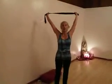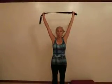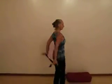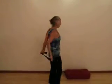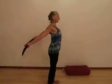Keep in mind the belt needs to be as long as it needs to be for your body. And I'm going to square myself off with the room because it's much easier if all the lines and angles go straight. If your body is standing on a grid, it's much easier to sense your two sides evenly. So you'll take your arms up in the air and exhale back, increasing the stretch you started at the wall a moment ago. If you've had an injury, you might need to start by holding the belt down and just pressing it back. Rolling the upper arms out like we showed before. And that would be if you're nursing an injury and just need to start a little slower. But once you're able, you should be able to follow a circular movement in the shoulder joint. The shoulder is in fact a ball and socket joint.